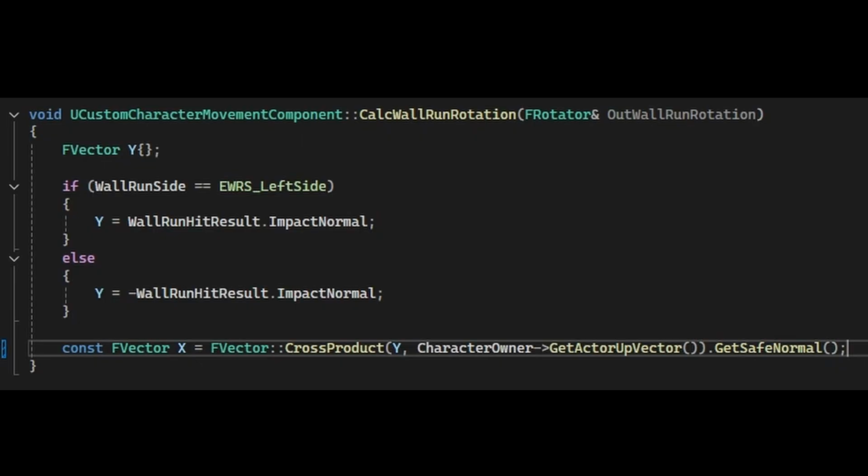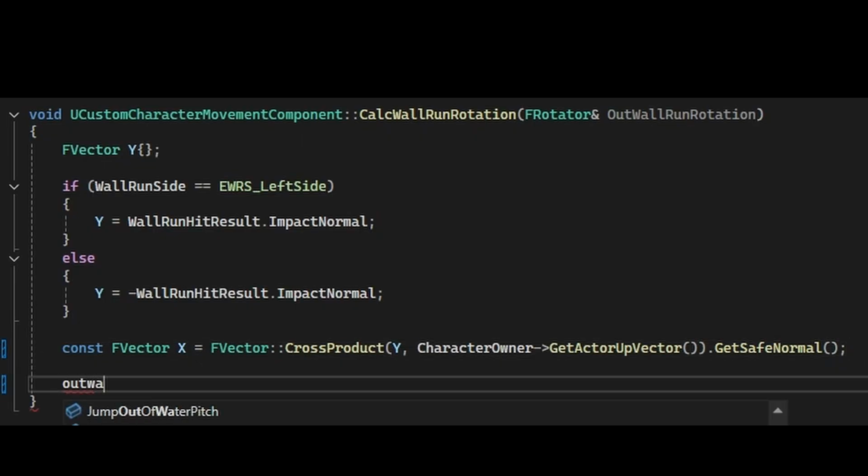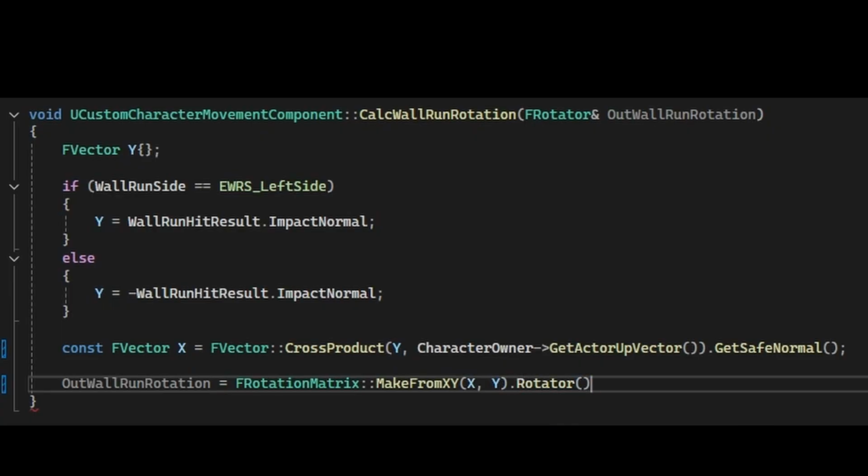We're going to call it and pass in our basis vectors. This function will return an FMatrix that is another representation of the rotation. If you didn't know, in 3D math, it's common to store rotations with matrices. What we're going to do with the returned FMatrix is convert this to an FRotator. And that's all we need to do for the CalcWallRunRotation function, for now at least.